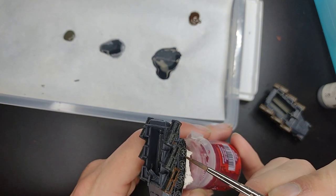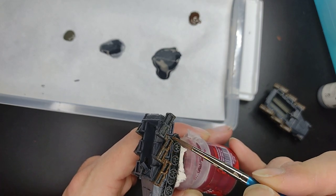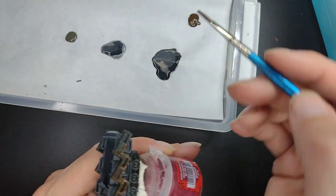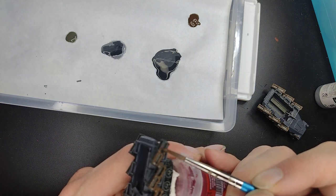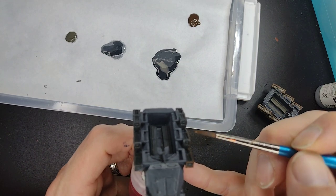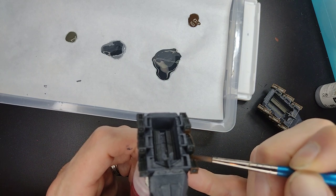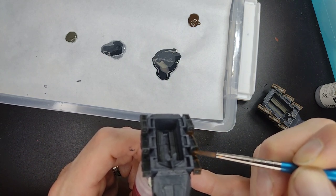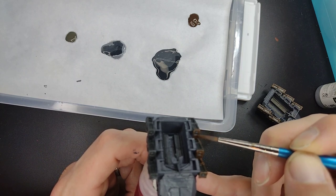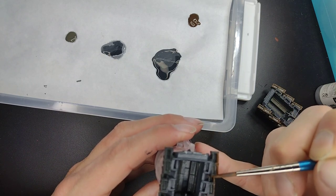And the same thing with the sides here. And of course, also the front. Also these inner things here in between each rocket are also going to be part of the crate. Taking extra care not to paint the inside of the vehicle.